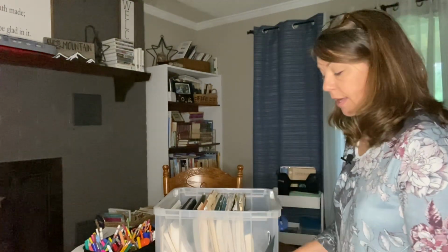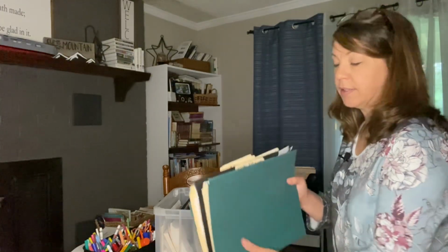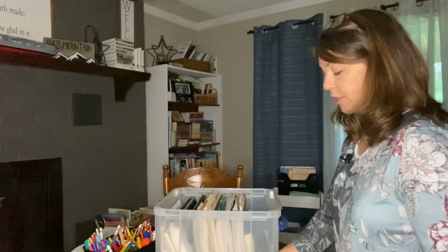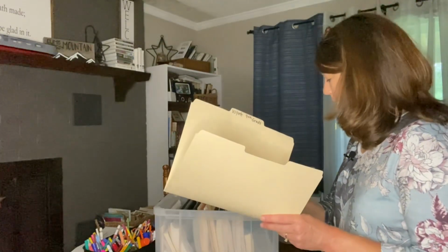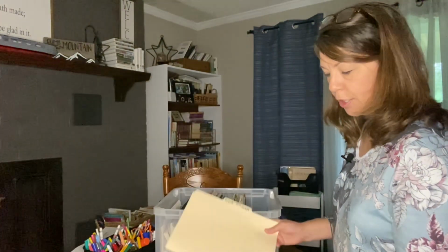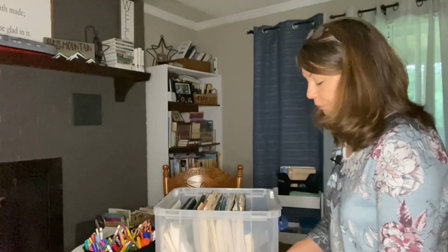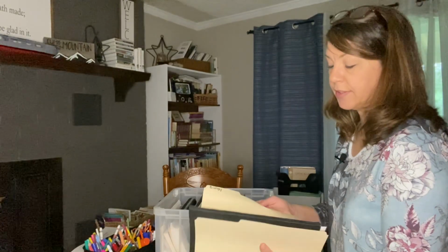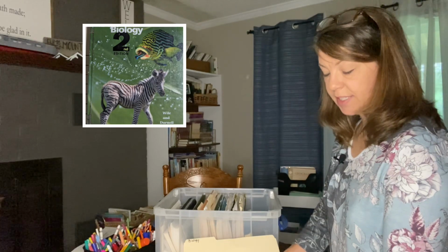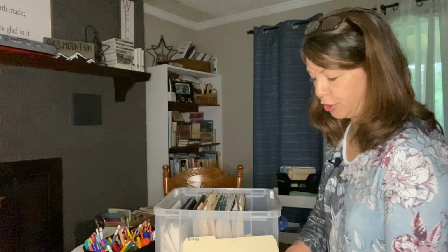And his grades. So this is my oldest, and what I usually did was I kept a thicker file folder for the grades, and then I just kept a file, and I'm pretty sure I had written in here more detail about his 9th grade year, but I don't see that in here. So I'm thinking I'll find it as I'm cleaning out. And then for each subject, like this was for biology, and this was a lot of just his tests, I think, and some papers he had to write for it. I'm sort of looking through it right now.